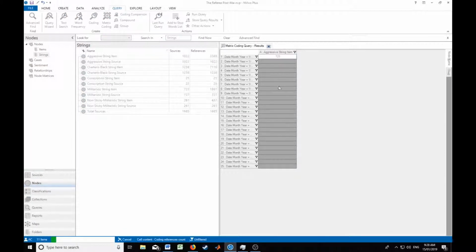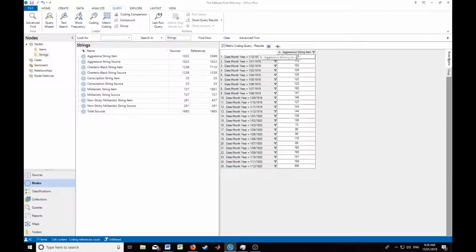That's going to pop up over here, my matrix coding query. So just to show you what this looks like, so here we go. In December 1918, there were 128 occurrences of my aggressive words. And you can see that over time there.